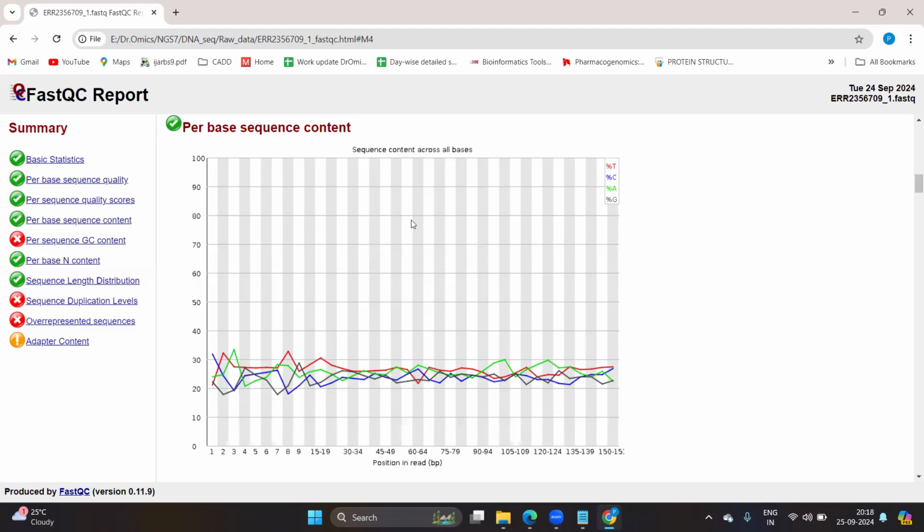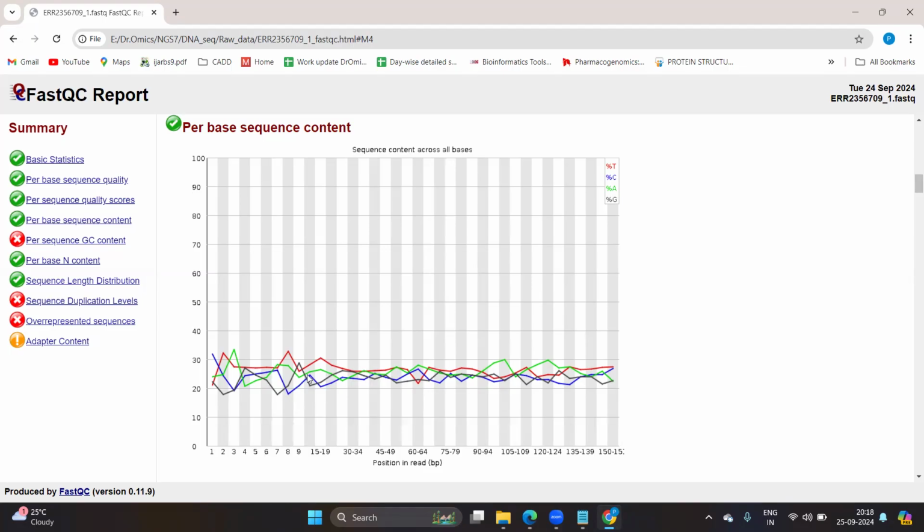Then we have the sequence content across all the bases. Adenine, thymine, cytosine, and guanine are represented in different colors, like thymine in red and cytosine in blue. So these graphs are provided over here.